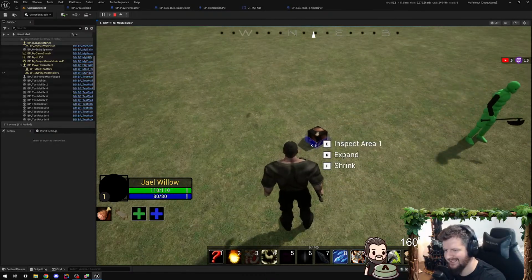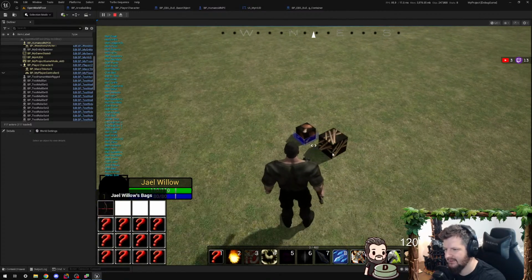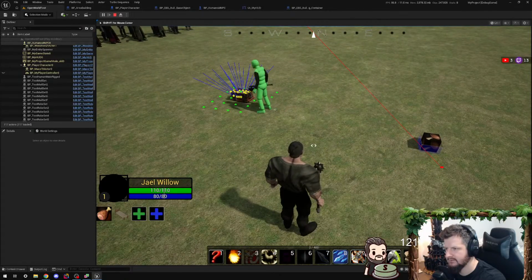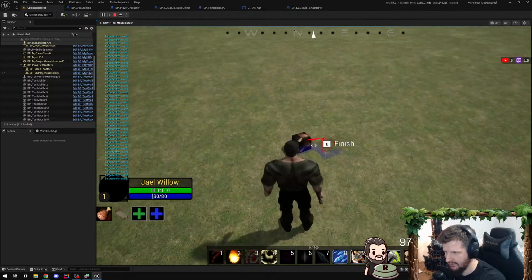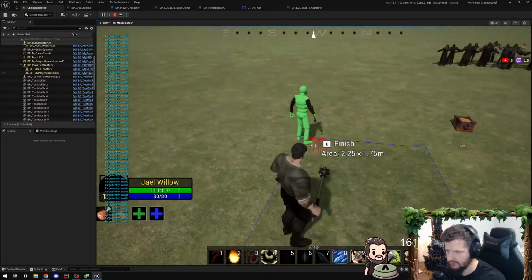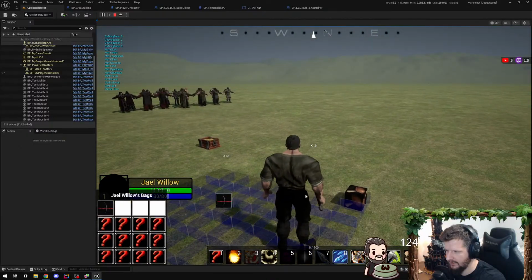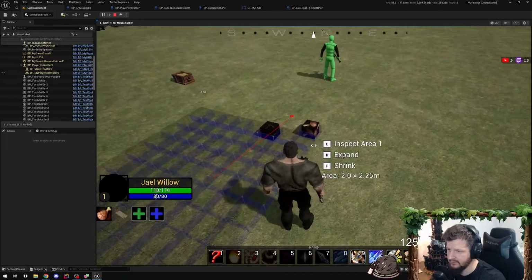Look at that. Okay, so if I put something near this area, he shouldn't put it back in there. There we go. I don't know if I have the expand working. Have we correctly updated the storage there for that? We have. Holy shit, we have.